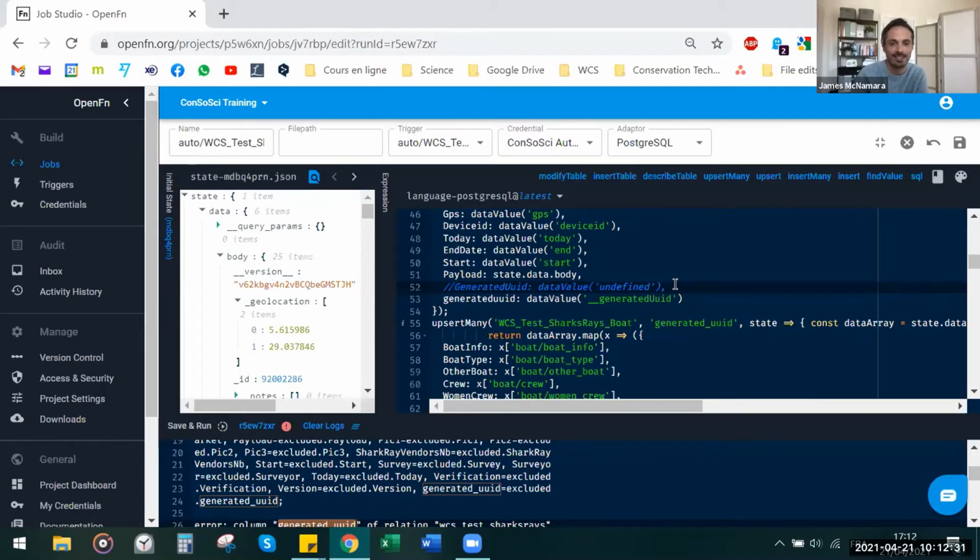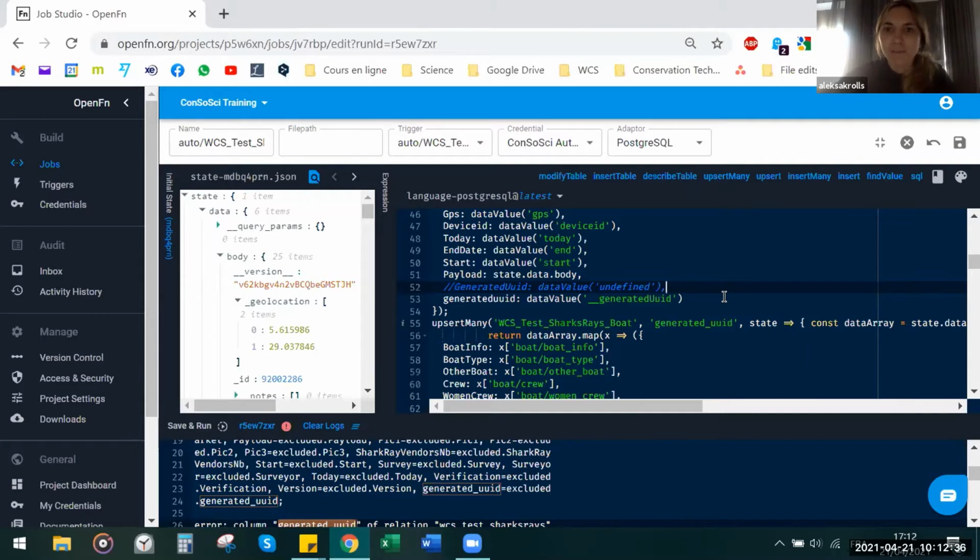Absolutely, and particularly if you have really complex logic in your job, it's a nice way of explaining in English to someone, hey, here's what's going on here. Comments are nice, and the code will skip over them.